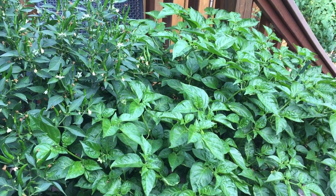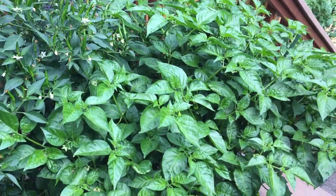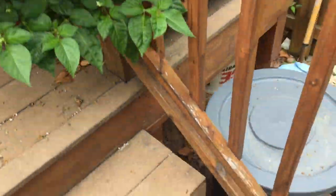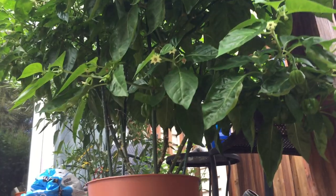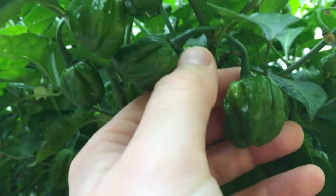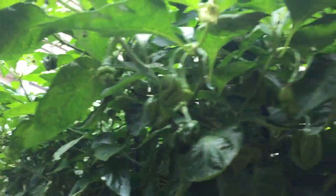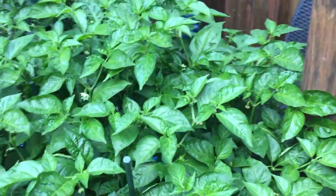Here I've got my scotch bonnet. The canopy on this is actually about seven to ten inches shorter than what it is right now, and now it's basically growing a new canopy. Going down the stairs — you can see this has just got a lot of fruit on it already. Biblical fruits. Again, another massive plant; there's no way I can bring this inside.